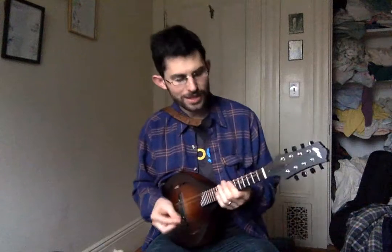Now technically, some of these are major and some are minor, but the beauty of this style is you don't actually have to care. We're only playing 2 of the notes from each of these chords, and those 2 notes happen to be the same whether it's major or minor. So if someone tells you, oh yes, we are playing the 6 minor, you can sort of nod at them and smile, but you don't actually have to care about it as long as you're playing this style.